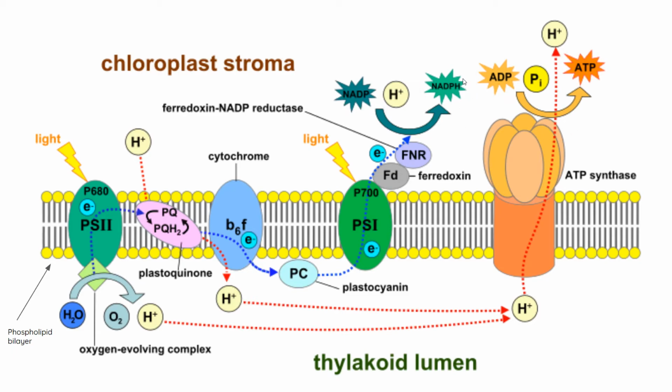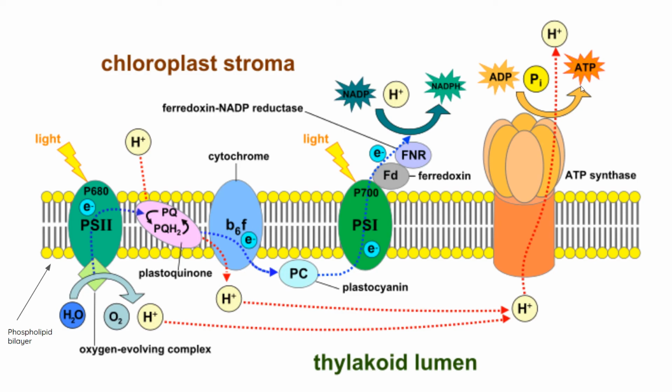The other product here is going to be NADPH, and we'll go into how that is made right now. So the electrons here are still moving across this electron transport chain, and they're going to get zapped again by the light. You can think of the light as recharging them when they hit photosystem 1, so they have enough energy, and they're going to come over here, and alongside another hydrogen ion, they're going to combine with NADP plus and turn into NADPH, which is how we get our two products, NADPH and ATP.